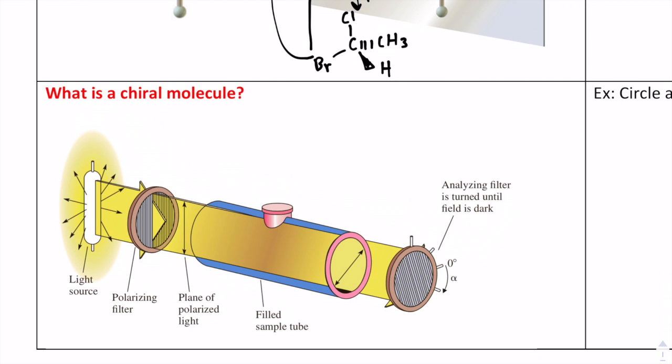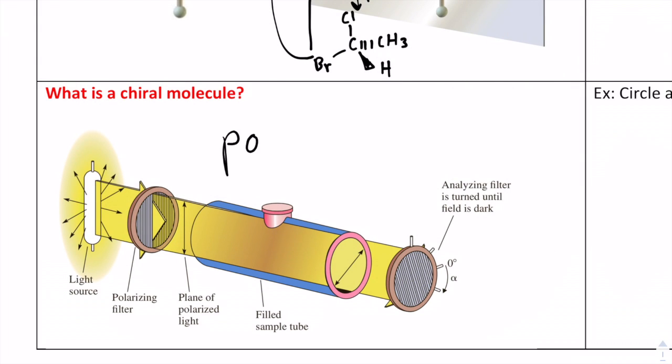Chiral molecules are basically molecules that have the ability to rotate a plane of polarized light. What does that mean? If I were to shine a flashlight, let's just say the flashlight is polarized, at a molecule of a specific configuration, that light would be bent at a certain angle, maybe let's just say to the right. And if I were to pick the opposite configuration, let's just say I flipped the wedges and the dashes, kind of like in a mirror image, and shine the light at it, it would go to the left. So the fact that we have these chiral molecules means they have the ability to rotate light. And this device is called a polarimeter.